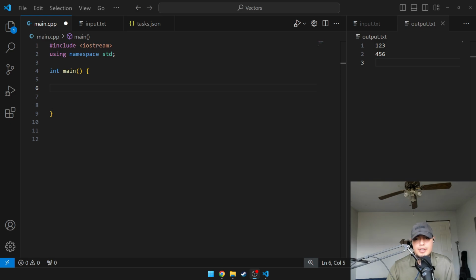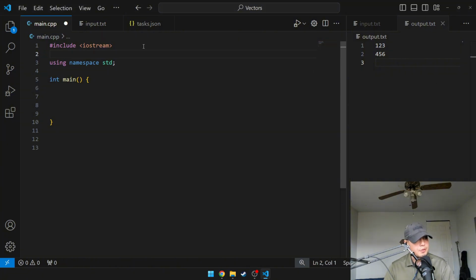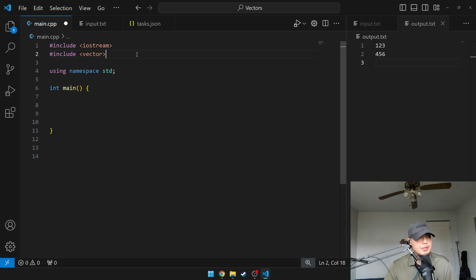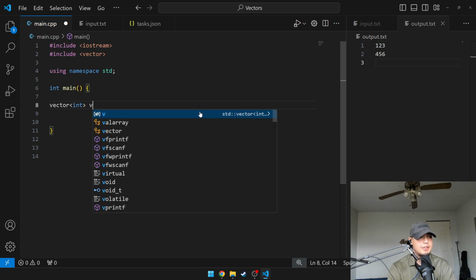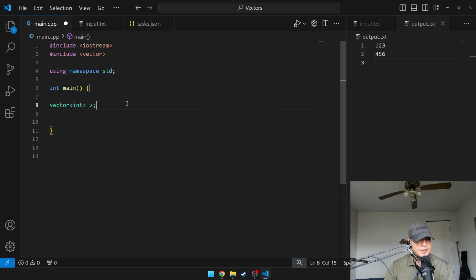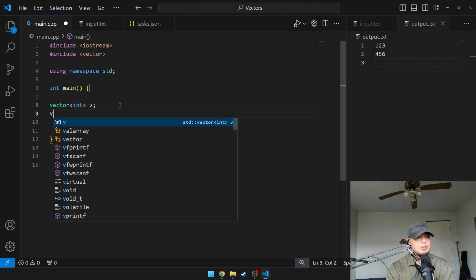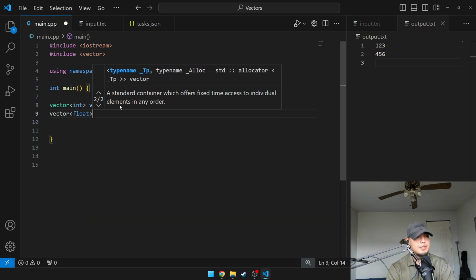So you can have integers, characters, floats, shorts, strings, pointers, pairs, anything you can think of can go in a vector. The first thing you need when you are working with vectors is the include. So go ahead and include it in your C++ program. To declare a vector, type vector, the data type that you want, and then the name of the vector. In this case, we have a vector of integers named v.